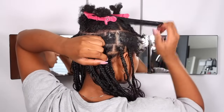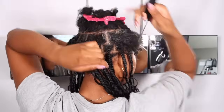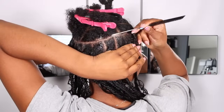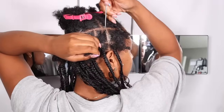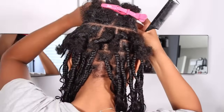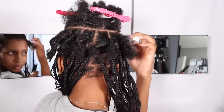When you're parting out your boxes, you want to make sure that they're as even as possible, going along the row. And it might not be a perfect square, but that's okay. Some of them might be more rectangular than a perfect box, just as long as they visually look okay going horizontally across the rows and that they're staggered, brick layered. So I feel like making sure that those two things are happening definitely makes it look visually pleasing overall.